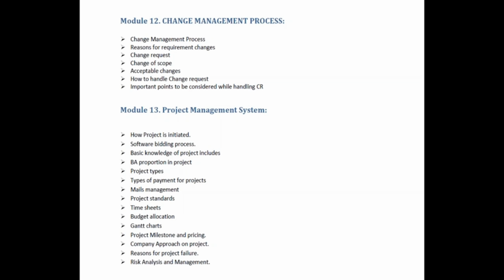Yeah, I am going to provide you everything: a soft copy of notes, and the templates for the BRD, SRS and FRS documents we are making. I am also going to provide recorded video sessions, so that if you think I am going too fast, because you don't have much time, on Saturday and Sunday or whenever you feel free, you can check those videos even after joining. Is that okay?